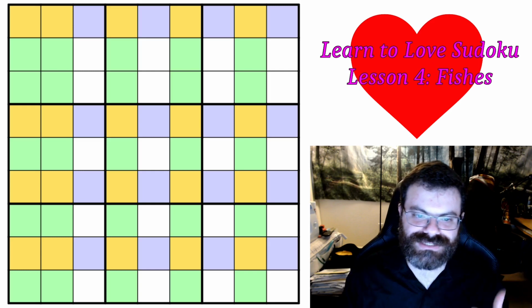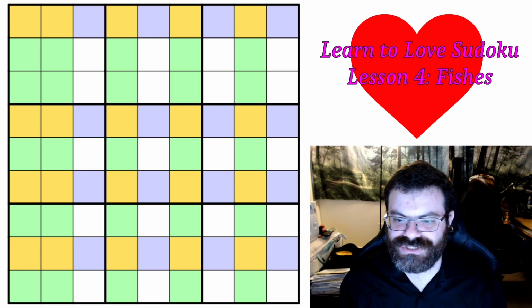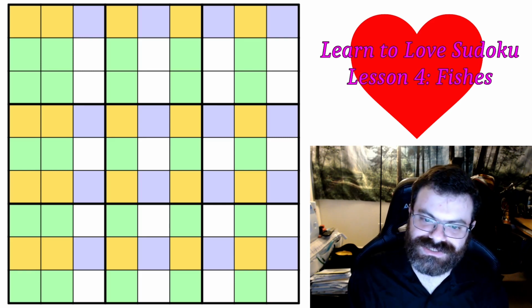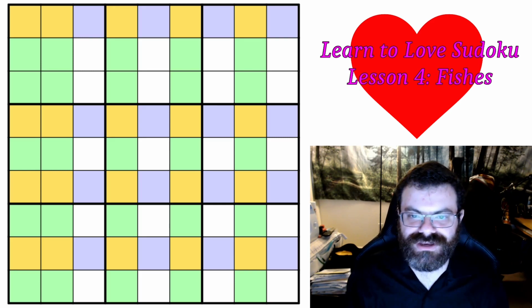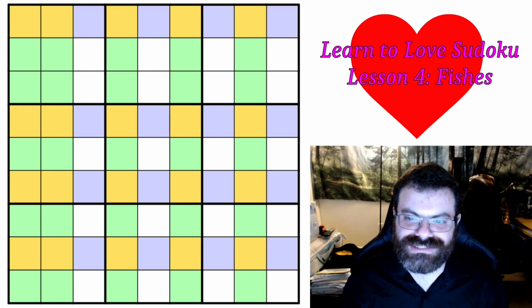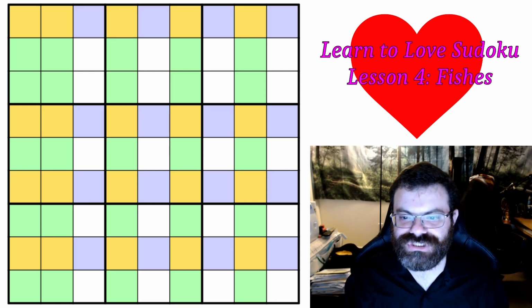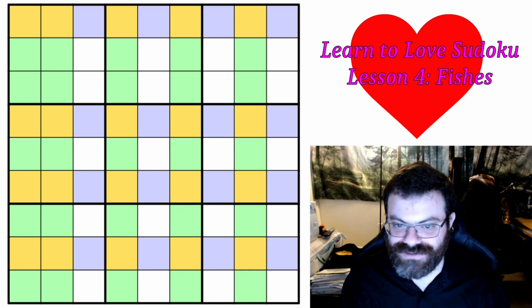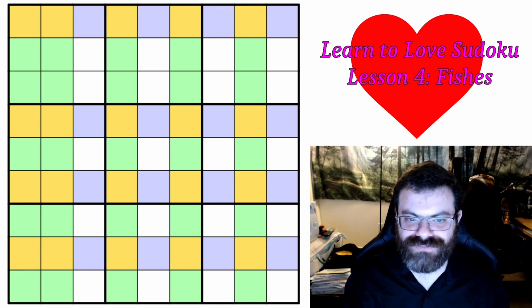And that's the same as a naked single versus hidden single. Once your naked singles start getting 5 or higher, you should start calling them hidden singles and do a 9-minus on that. Here, if you find a 5-fish, there's no name for it because that means you've also found a jellyfish. You just have to sort of rotate the board: instead of looking at rows, you look at columns. Instead of looking at columns, you look at rows, and you will find instead of the 5-fish, you will find a jellyfish on the same numbers.